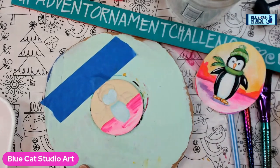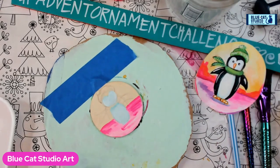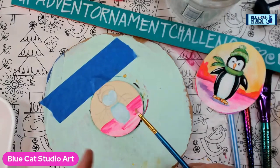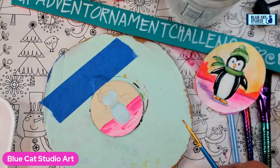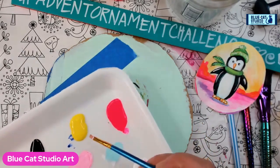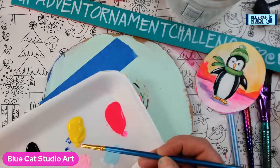So now I'm going to offload my brush, get rid of all the excess. And that just kind of keeps my brush workable. I could rinse it, but you know what? I might be slightly lazy at heart. All right, let's mix some new fun colors. We're going to grab a big old hunk of yellow.